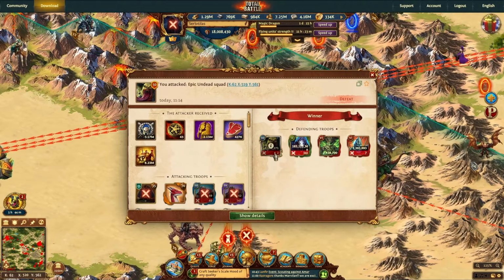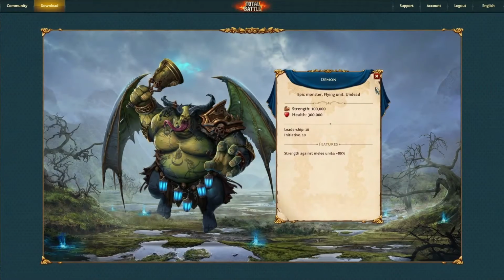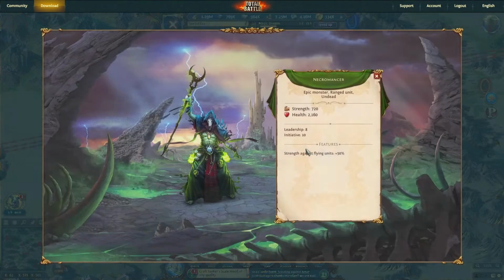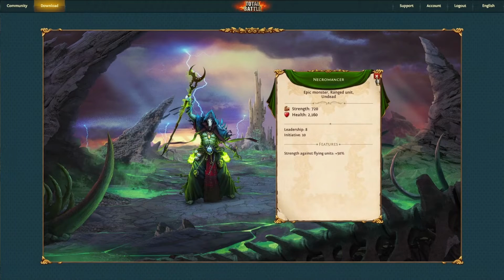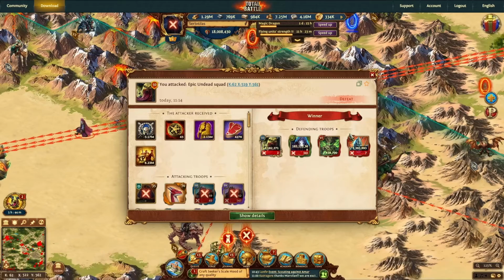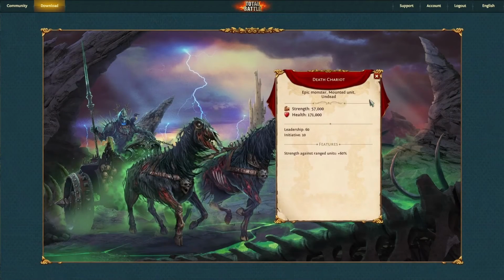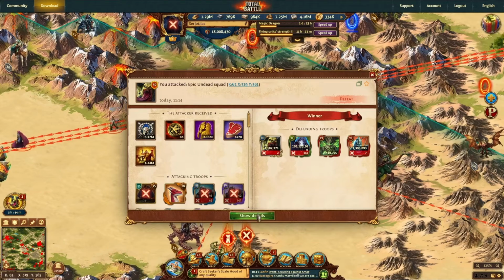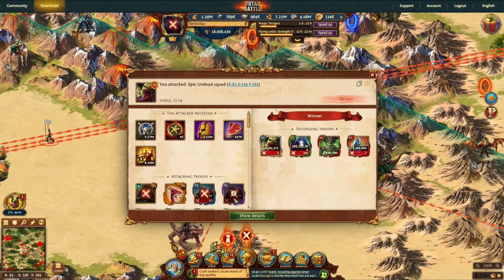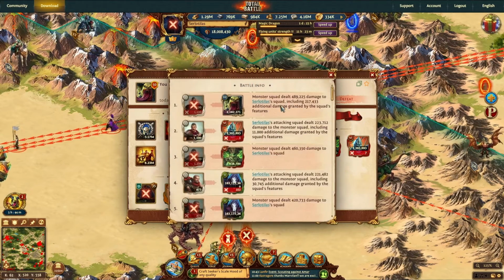So we took out 1 of the demons. What do we have? 2 of the demons? Not many. We had a few more necromancers. None of the bone. And then we got a couple of the death chariots. A little over 3 million in valor, 6 million in experience.